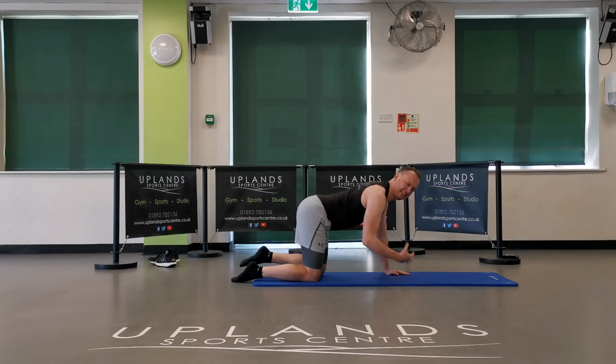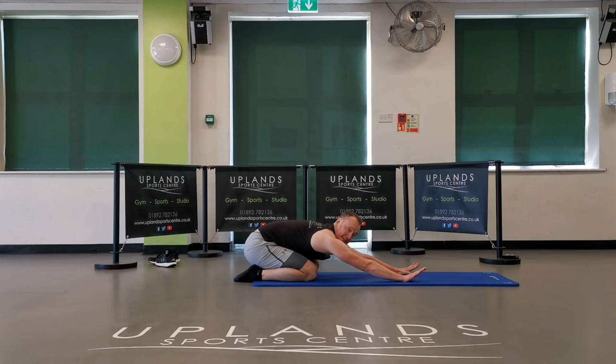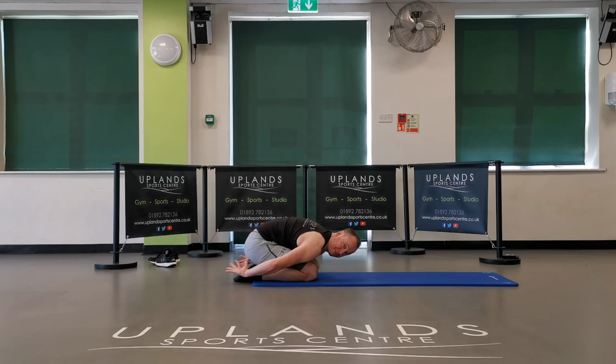Good, and back down. Again, if the back's a little bit tight, as one gets as you know, I'm just gonna sit back, get that nice stretch. Pushing out through the fingertips, and then we're gonna go, hands come round. Curl up nice and tight. And just take some nice deep breaths in and out there, guys. Obviously, I'm turning my head, which isn't ideal. You want to keep your head neutral, but I'm just sticking my head around to talk to you guys. Okay, good.